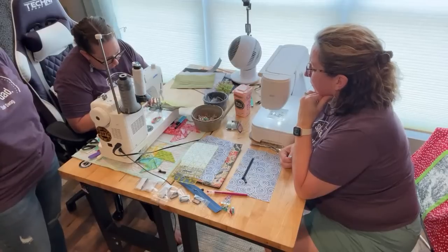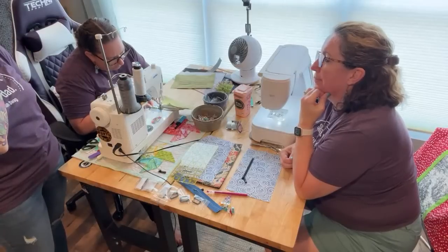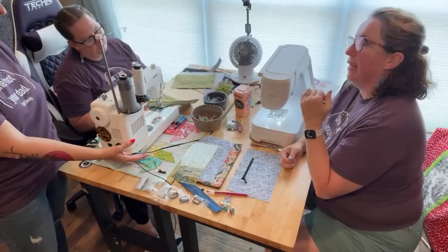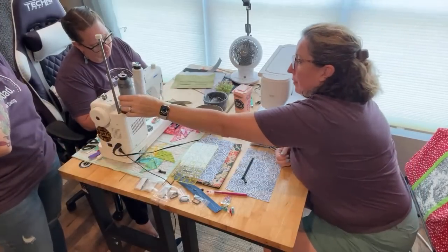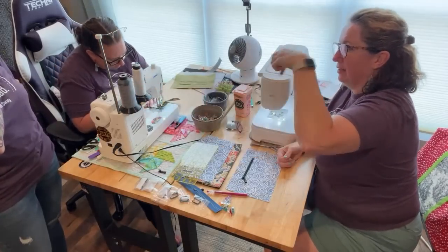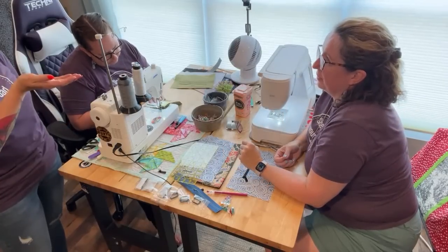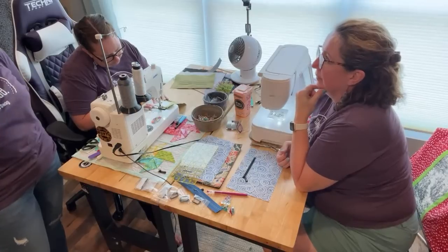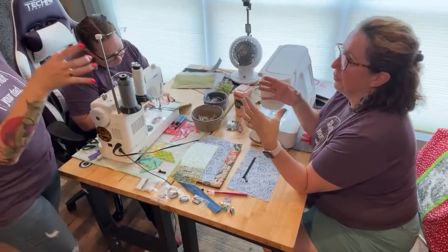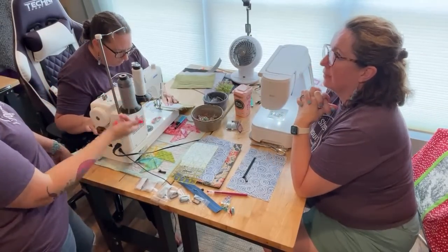Doing good, Susan. Does this net help, you think, to have for it? What does it do? Does it help it just from falling down? Yeah, from being real loose. Because sometimes it'll want to just unroll. But if it's too tight, the thread gets stuck in there sometimes. I think I had to take mine off when I was trying to use it because it was getting stuck. I feel like when it's a fuller spool, it's harder. Yeah, that makes sense.